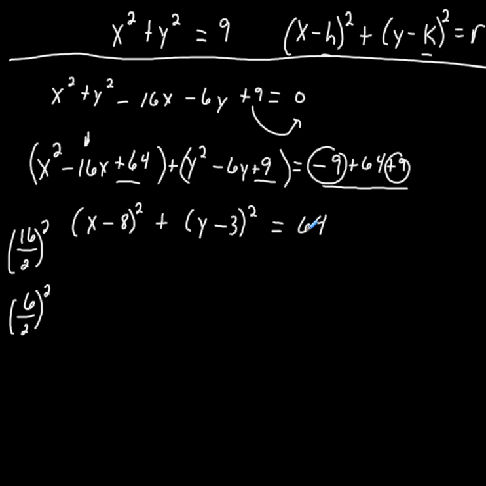So what is my radius? Can you tell? Notice, well, first of all, before I even do that, look at the formula. X minus 8 squared, x minus h squared, plus y minus 3 squared, y minus k squared, equals 64, or r squared. So, what is my h and k? Can you guess? It is 8, 3. So that's my center point. And what is my radius? It is 8.